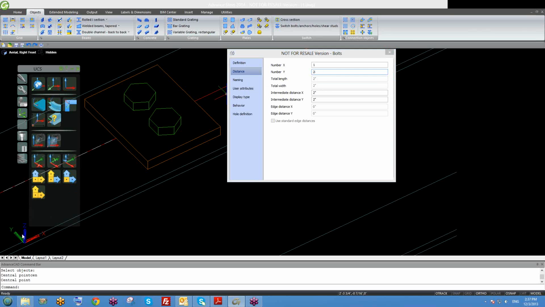All right, so I've got 2 bolts in Y direction and 1 in X direction. Intermediate distance between my bolts in X direction, I have nothing, so it doesn't matter what you put here. And I've got 2 inches, 3 inches, 2.5 inches. All right.